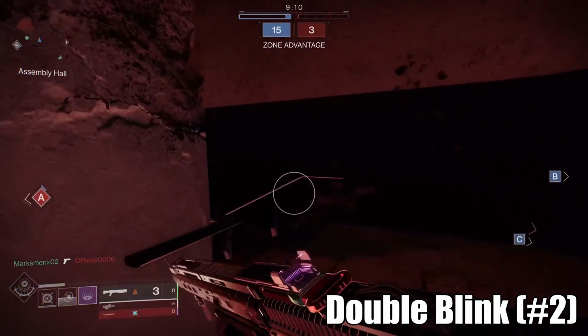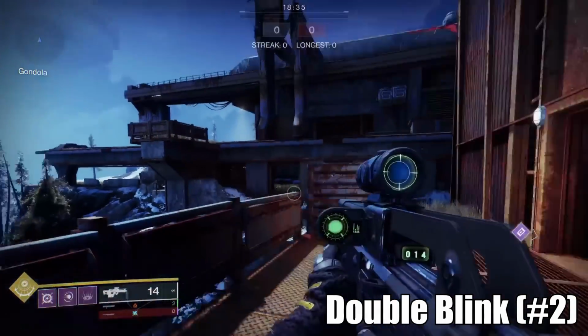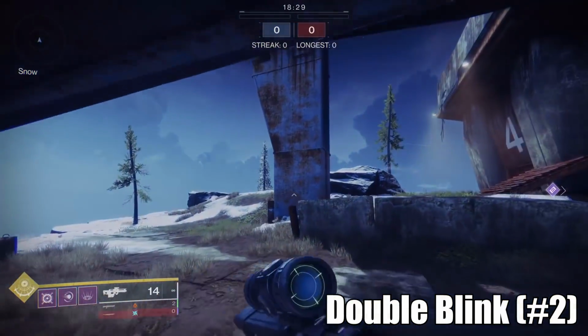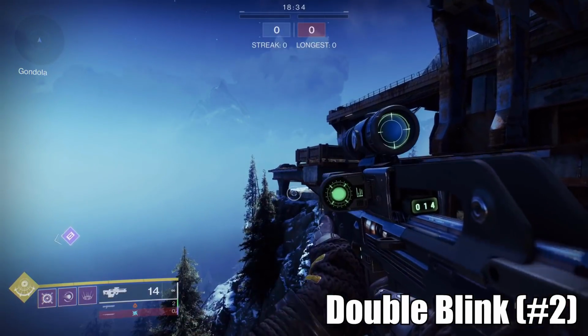You can actually, with Astrocyte, blink twice in the air. This is a great option if you are blinking up into the air and realize you don't want to be a big play pigeon and you need to get back to the ground in a really fast fashion. You can just blink a second time. It also can allow you to cover really large gaps with ease.